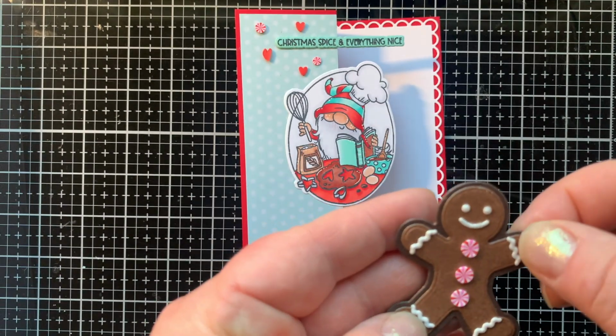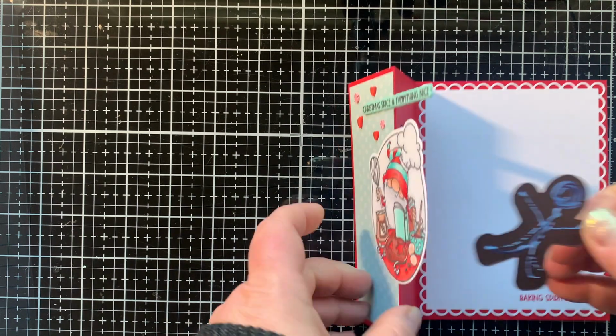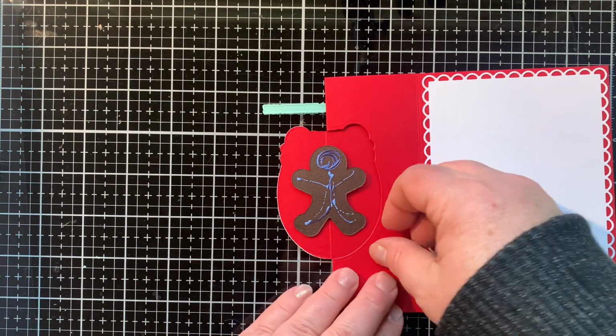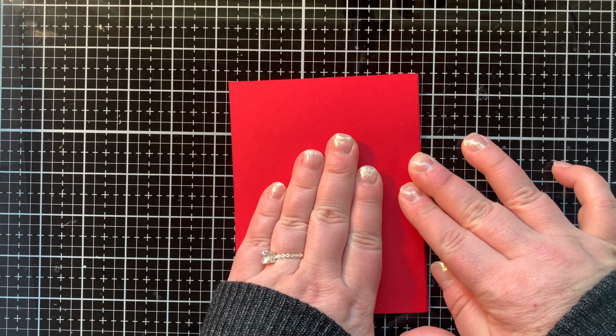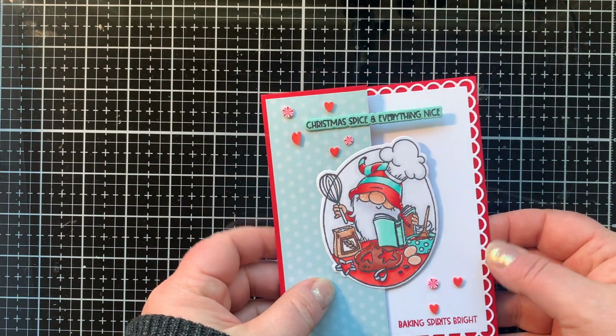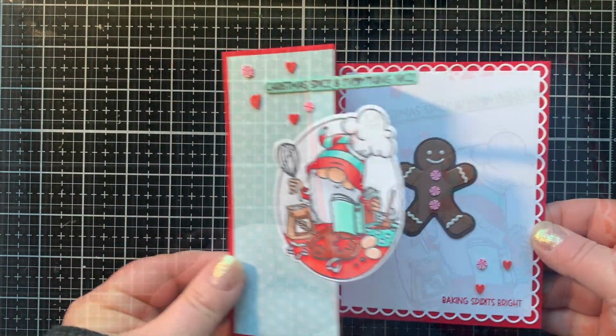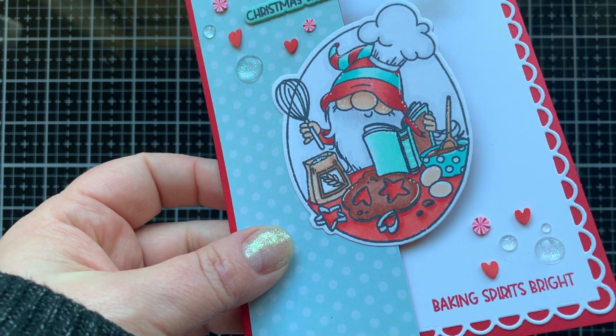Look at my little surprise. I have another gingerbread man, and he's going to go on the inside of the card. So I added glue to the back, and I'm going to line him up with that opening in my card, and then just close the card onto itself. And then I know my gnome is going to hide it until you open it up, and then you see the little gingerbread man. I thought that was really fun.